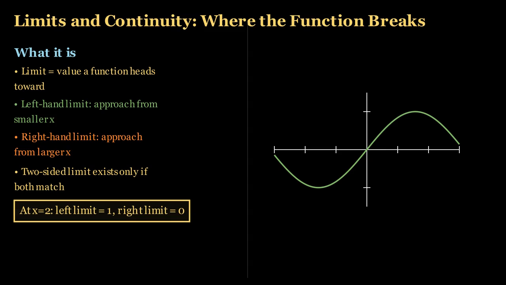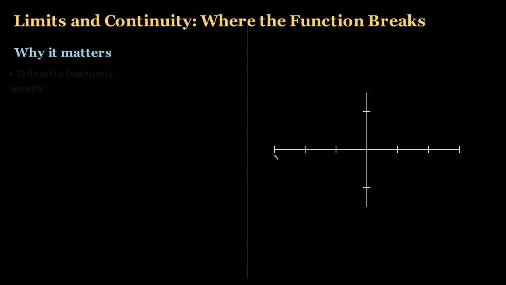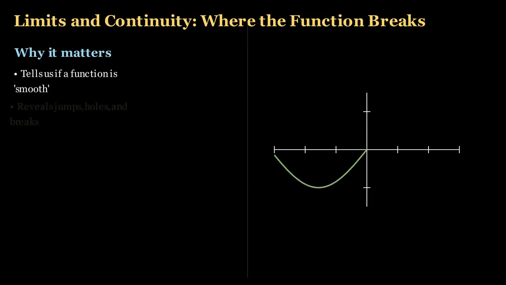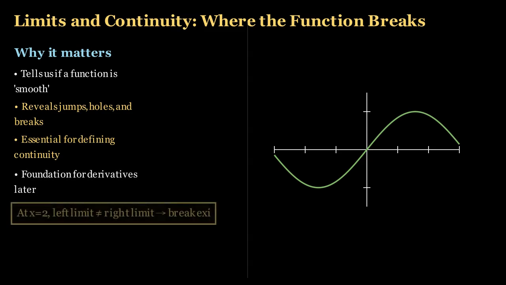Why do we care so much about limits? Because they tell us whether a function is well-behaved and smooth, or if it has sudden breaks. Think of a staircase versus a ramp. A ramp is smooth, you can slide your hand along it without any surprises. A staircase has abrupt jumps. Limits are the tool that lets us detect those jumps mathematically. For the fractional part function, we already know it has a sawtooth shape with sharp drops at every integer. Limits will let us prove that those drops are real breaks, not just visual tricks.